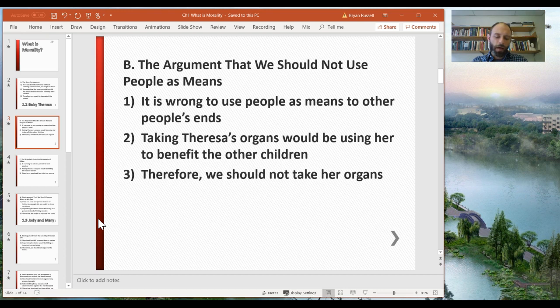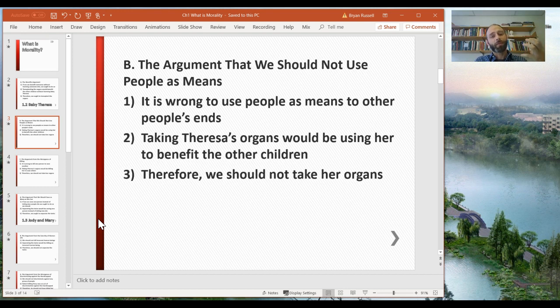So you might be violating their autonomy in that way. But again, note the details of Teresa's case make this argument and this objection interesting. It doesn't seem like we could violate Teresa's autonomy because she doesn't have autonomy. She doesn't have the freedom to choose what she wants or what she can or cannot be used for. Why? Again, because she just doesn't have the mental sophistication to decide what she wants to be used for and prohibit people from using her in one way or the other.